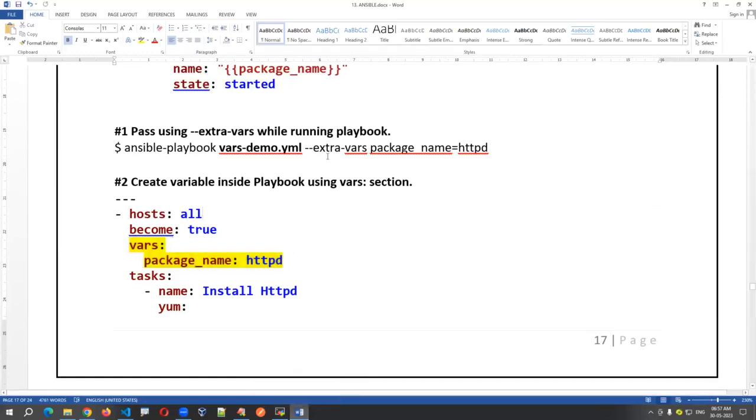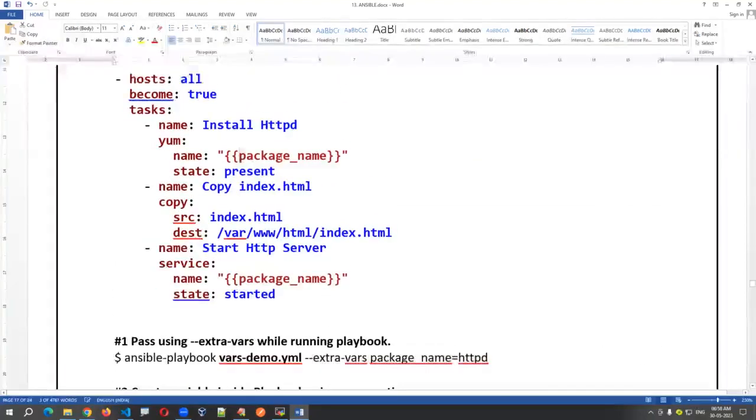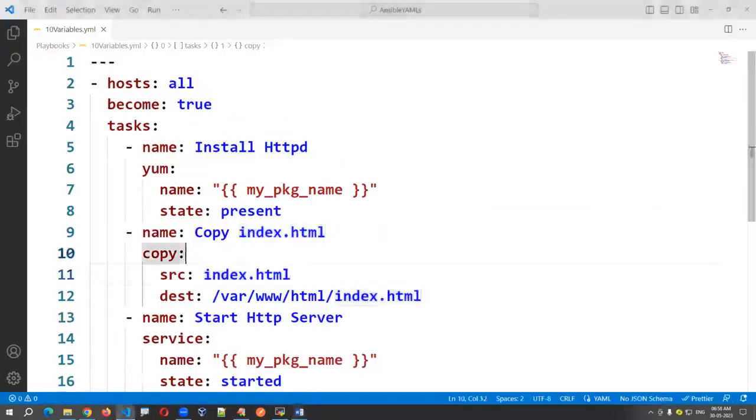Second, we are passing actually while executing this Ansible playbook, by using extra vars, some name. Here in the example, I took package name. Here in my example, I took something like my pkg name. I'm showing different names so that you can understand we can write any name. Don't think that what is there in the document is the only thing we can write.